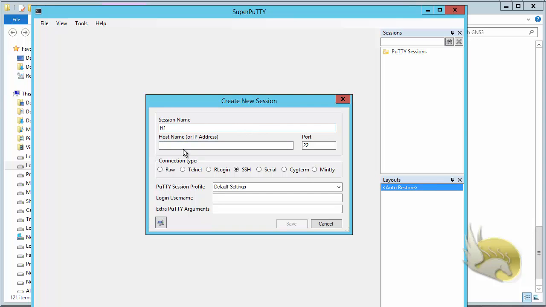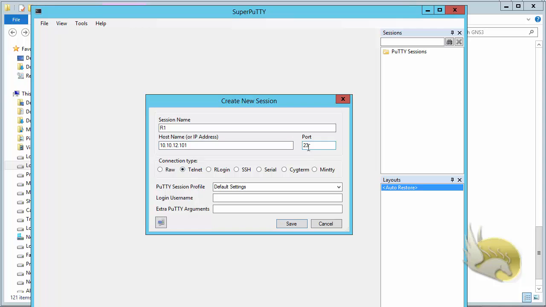The host name or IP address: I don't have a host name here. On MikroTik we cannot have a host name, we can just have an IP address, for example 10.10.12.101. The port can be an SSH port, like SSH. If you have SSH installed on your router board or on your MikroTik, you can start this, and you saw that I installed all of the services. But I'm more inclined to select telnet.